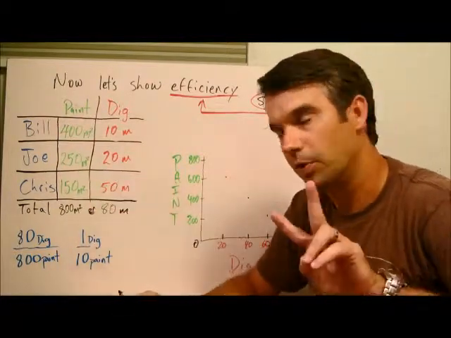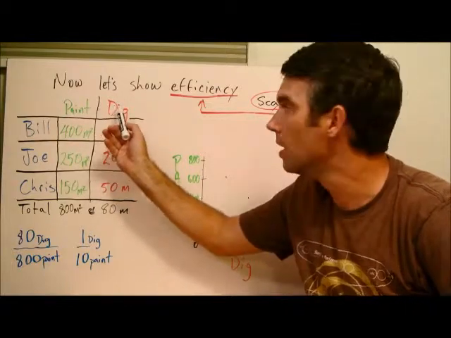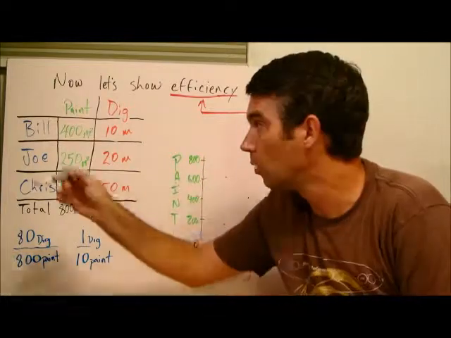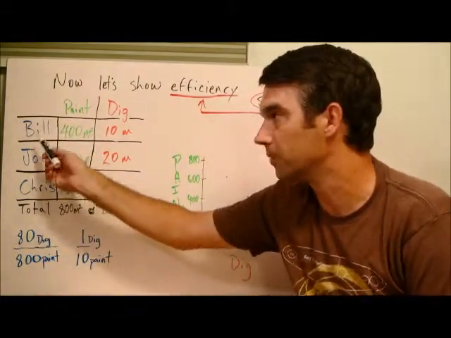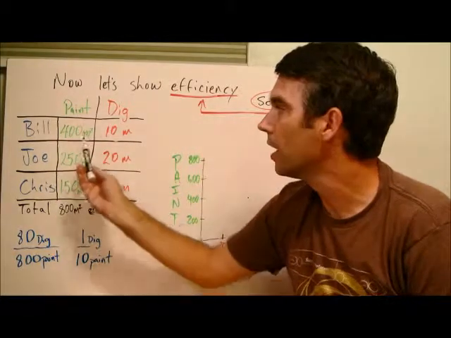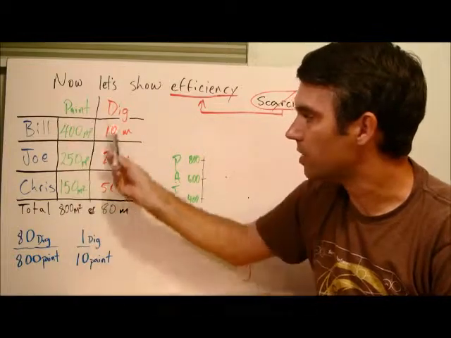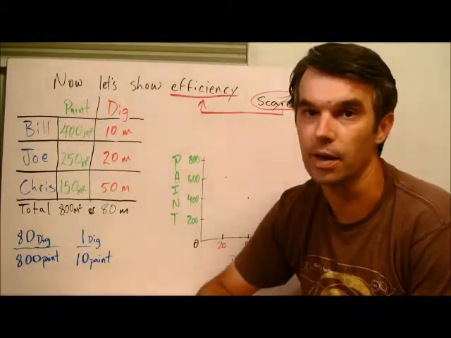So let's look at something a little bit more complex. We're still going to look at two products. We can paint houses or we can dig ditches. But now, instead of all the factors of production just grouped together, we're going to break them into three parts. So here, our factors of production are Bill, Joe, and Chris. Let's look at what they can do as individuals first of all. Look at these numbers and take a second and just allow yourself to make a couple of conclusions.